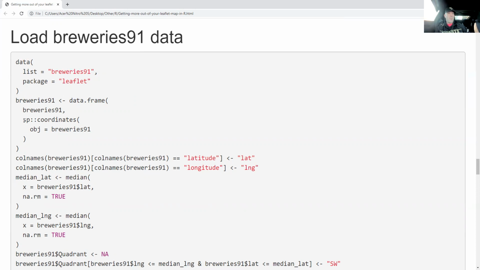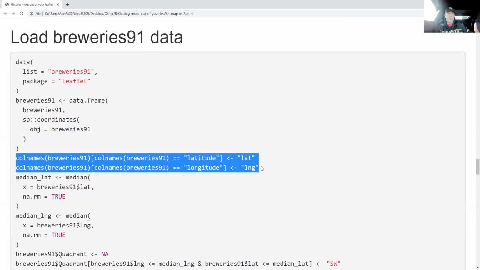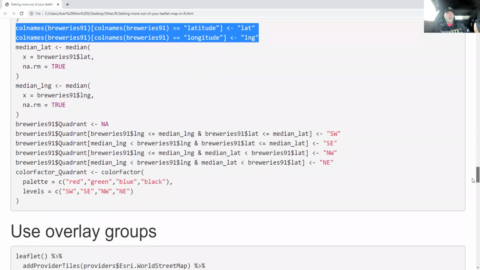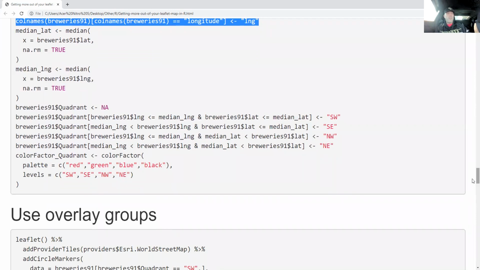Now here, what I'm really doing is using the sp package to grab the coordinates and convert them to latitude and longitude separately. To be consistent with leaflet, I am changing the column names to lat and lng. And on the upcoming stuff, I'm going to define quadrants so I can show you some ways that I can plot my data.